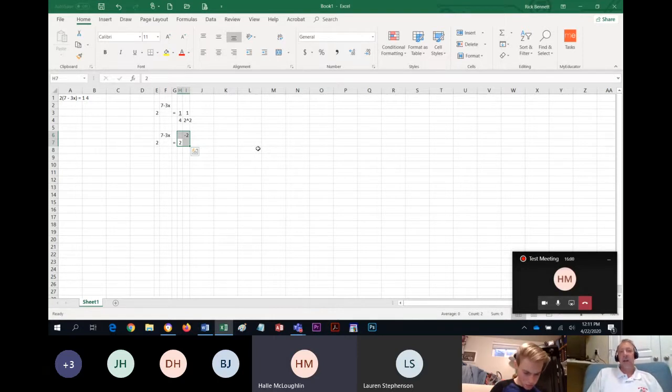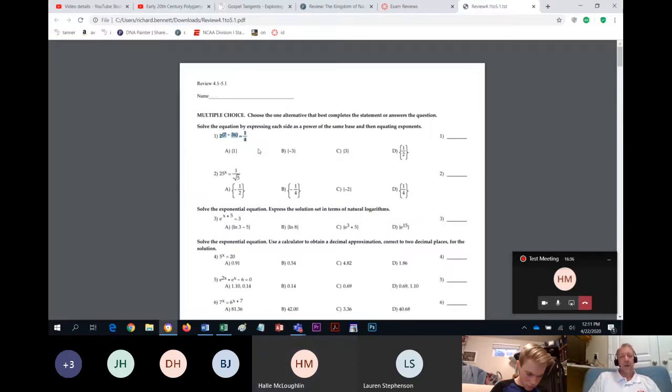Okay. So yeah, and a lot of times because we get so stuck in logarithms, we forget, oh, if you can get them in the same base, do that. That should be your first choice. And since we can do that on here, that's a better way to solve it. Now, if this was a 5, obviously you can't do that. But if it's a 2, 4, 8, 16, anything like that, then that's a much better method. Okay. Mm-hmm. All right. So, any others on this page you want to go over?